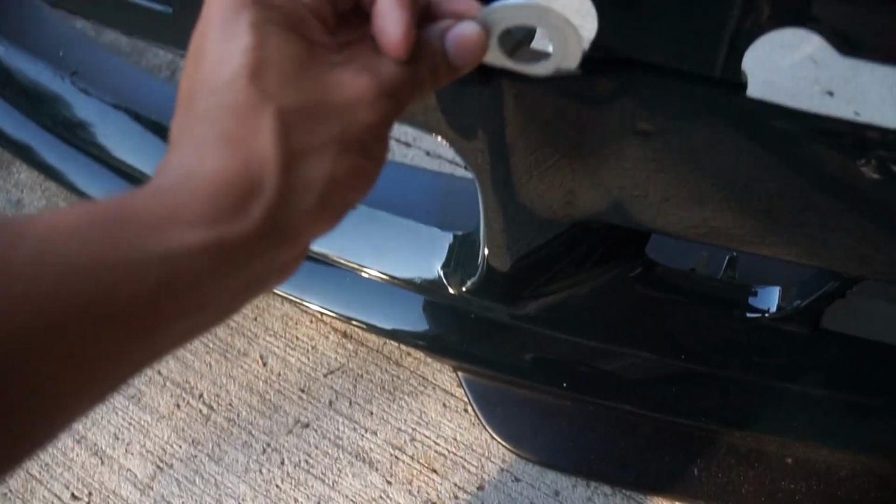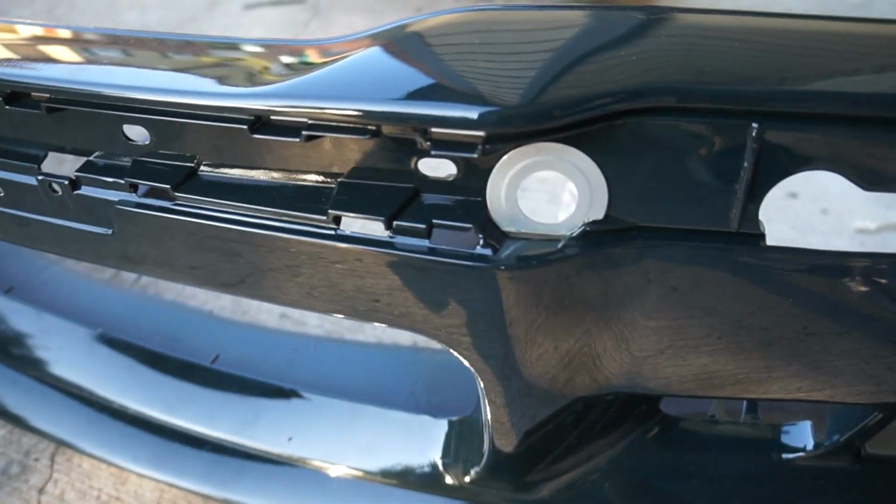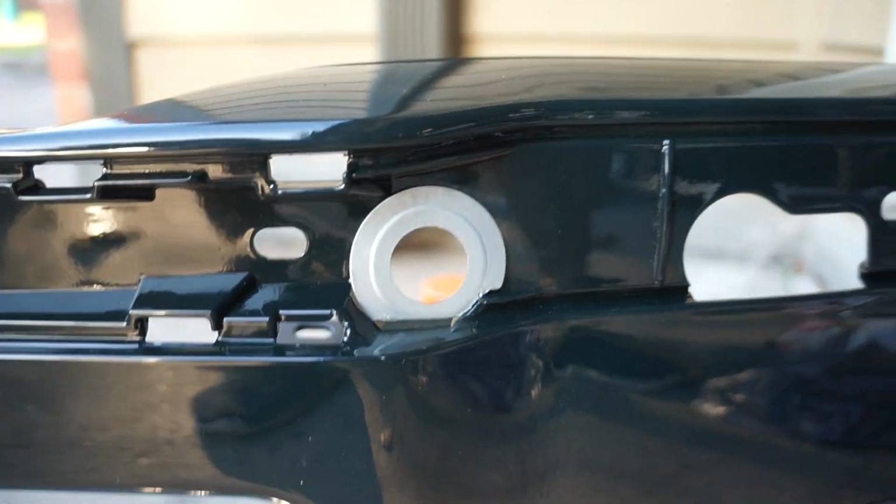Obviously got to be very careful because this is fresh paint. Don't want to scratch anything. But essentially that's the look we're going for.